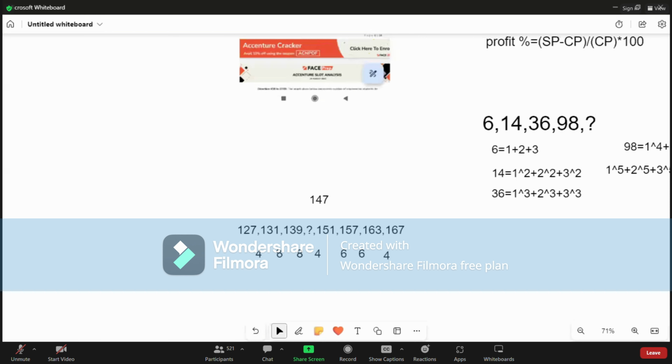Yes, trial and error is good, but sometimes even using trial and error, you can't find a very good logic. So check the options one by one and see if there is some logic coming between them, and use that option. Some of your friends are asking me questions. Yes, from the options you can try trial and error. It's good.